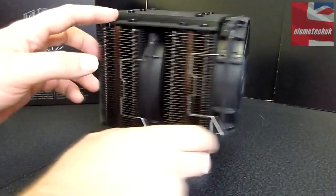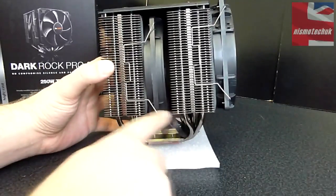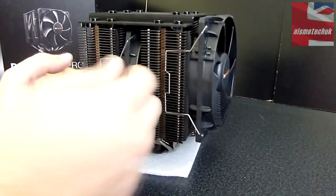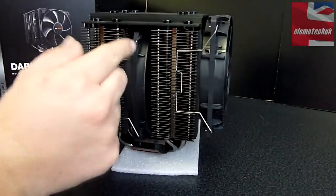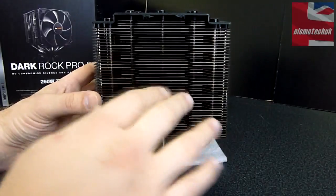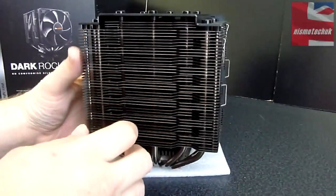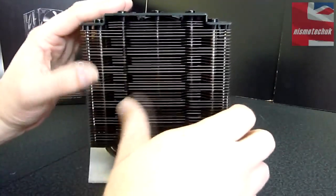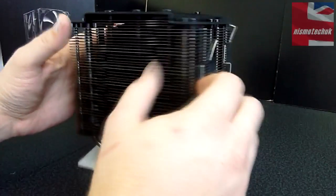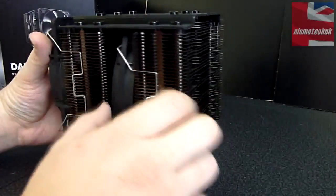Hidden inside this dual stack is a 135mm fan — it's slightly larger, as you can see with the height difference. This is going to be pushing air through the actual fins and bringing it out through the back of the chamber as well, so that fan has a lot of work to do. Moving on to the back, you can see this rather unusual design with regards to the fins — some of them slant inwards, some of them point outwards. It's a very unusual design. It looks very well machined. The fins themselves are a perfect distance apart, not flimsy, and very rigid indeed. Even if you were to manhandle the sides, you're not going to damage the cooler. And you've got this dark nickel coating on it as well, so everything is black — it looks very stealthy.